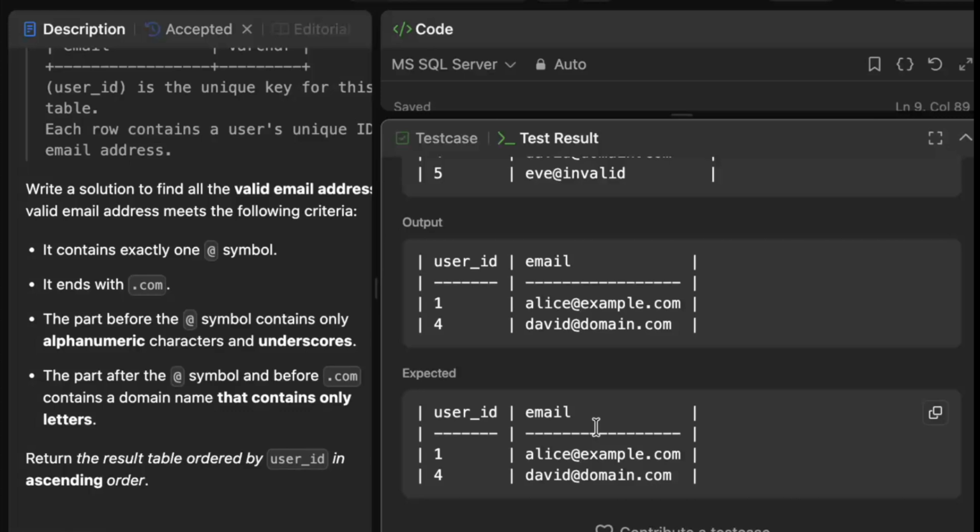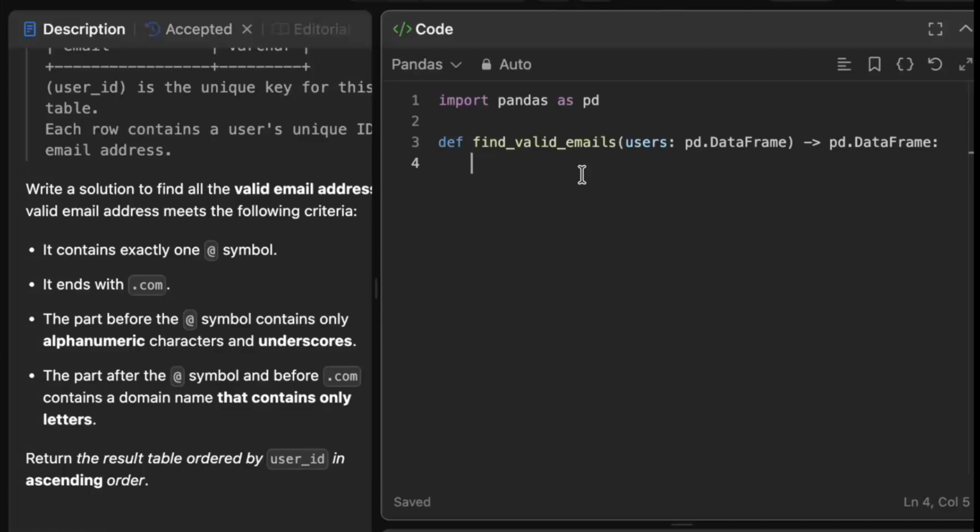Let's move on to Pandas. Let's see if Pandas version is shorter. In Pandas, we first define the strict regex pattern based on the criteria. So let's define the pattern. The beginning of the email should be any letter or number or an underscore. Notice that the caret symbol in Pandas indicates the beginning of the string, while in SQL, it's a negative sign. So in Pandas, we start with the beginning of the email. We want letters from a to z, from large A to large Z, from 0 to 9, and we also allow an underscore. Then we have an @ symbol.